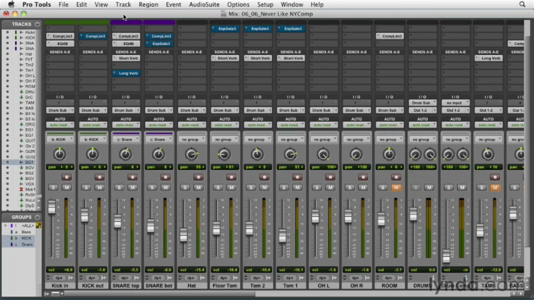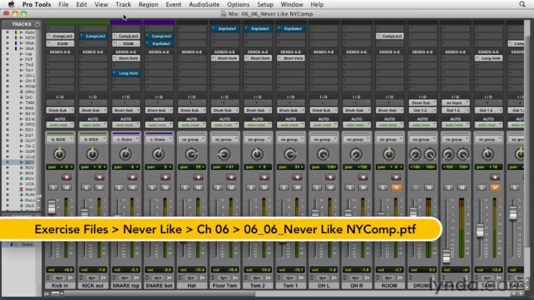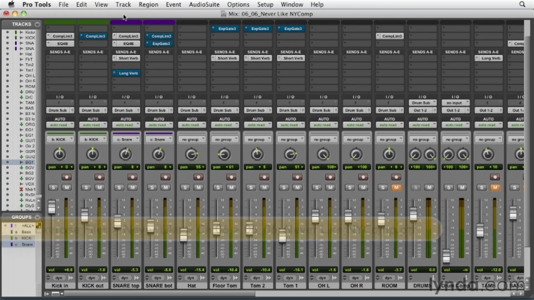There's a great trick that really punches up the drum sound without adding more compression to the individual tracks. It's something I call the New York compression trick, because when I was first starting out, every mixer in New York used it on their mixes. Now everyone uses it, so it's not that exclusive to New York City anymore, so we can just call it by its more academic name, parallel compression.